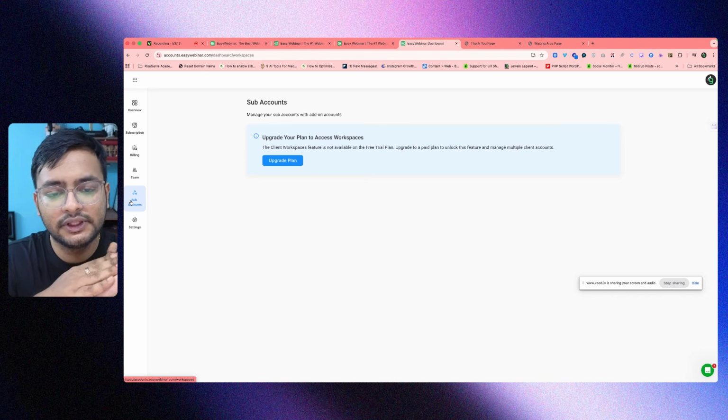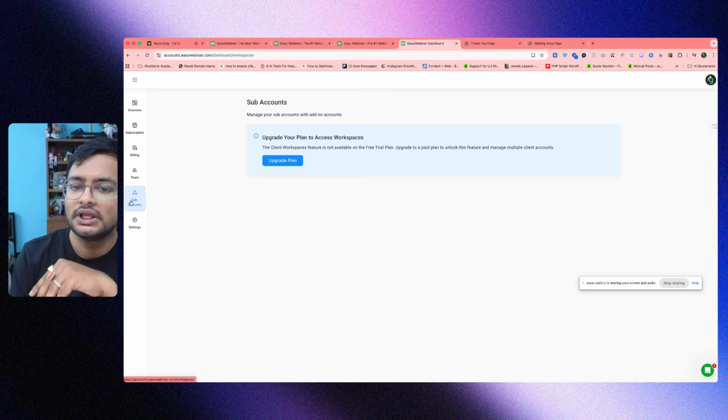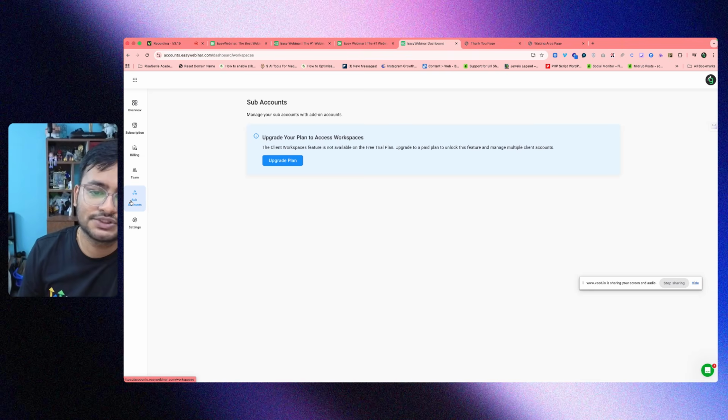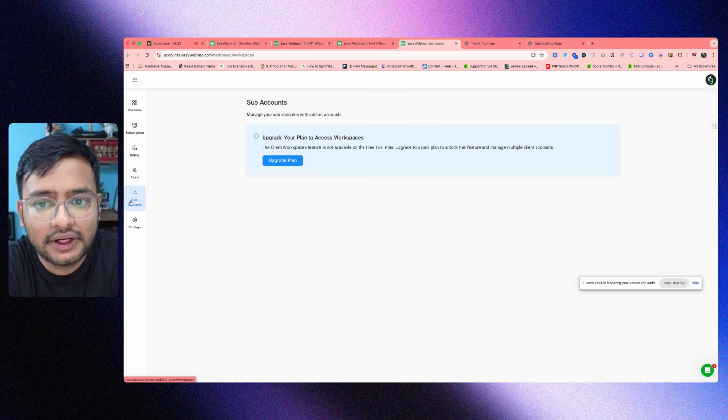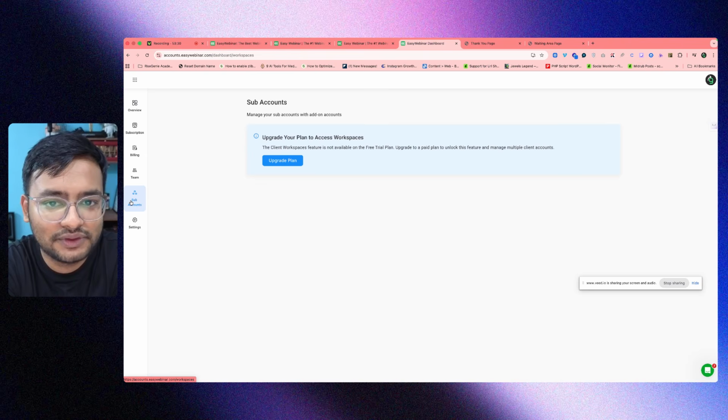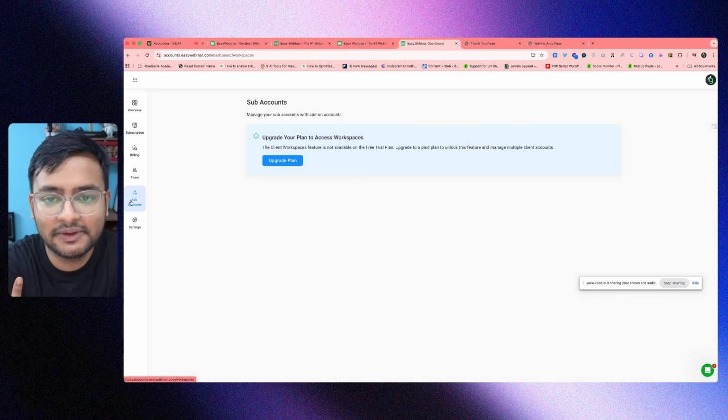That is going to be the agency plan, but the pricing is totally up to you, because how much you want to charge per client is totally up to you, right? They have a calculator on that page. When you calculate that, you will see how much profit you're gaining monthly and on an annual basis as well.